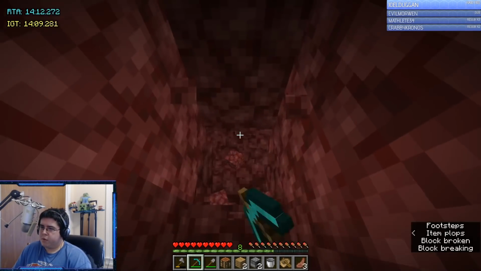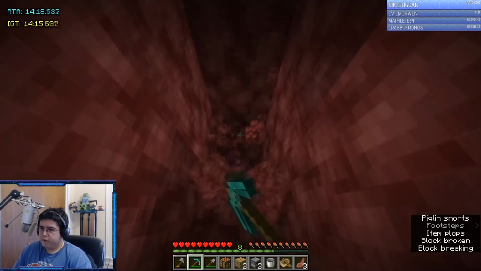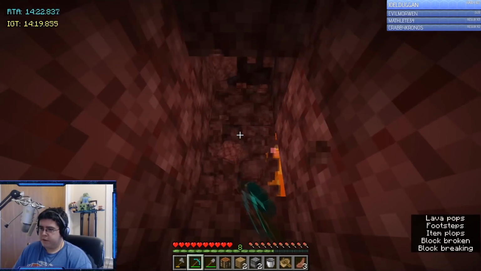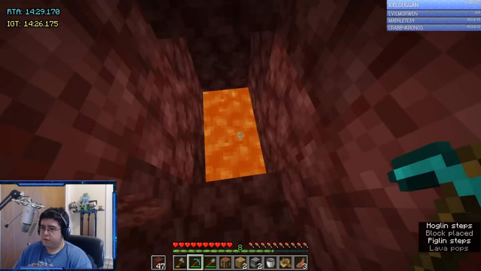But now the strategy is we need gold, we need quartz, and we need ancient debris to get our netherite ingot. Those are the only three we need left in this category. So we're digging downwards. We're actually aiming for level 15. And of course, in the nether, you got these little lava pockets, so you got to be careful with that.